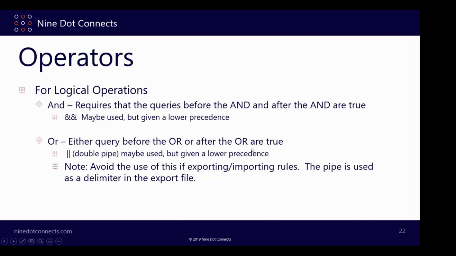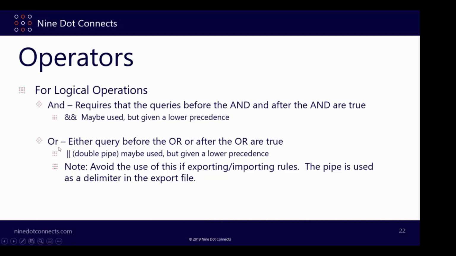In particular, they are given the lowest, I don't even say a lower precedent, they are really given the lowest of precedents. And I'll show you the precedence list of operators here in just a moment. But they have the very bottom of it. So don't think by putting a double and in here that you're substituting. It's not. It actually gives it a very different feel, and it may respond differently than what you expected because of the order of precedence.